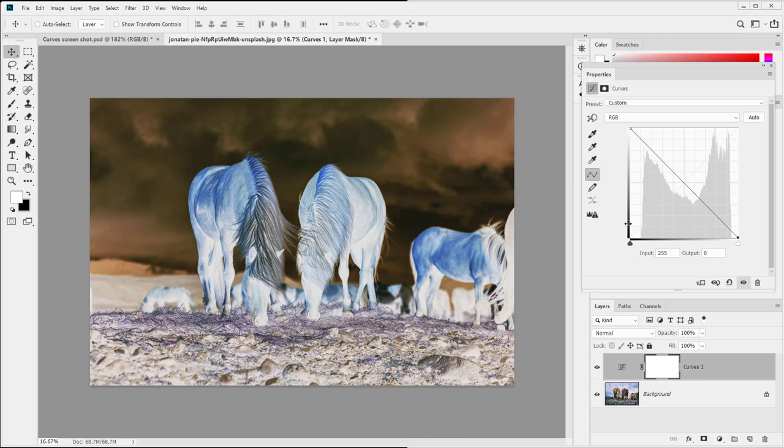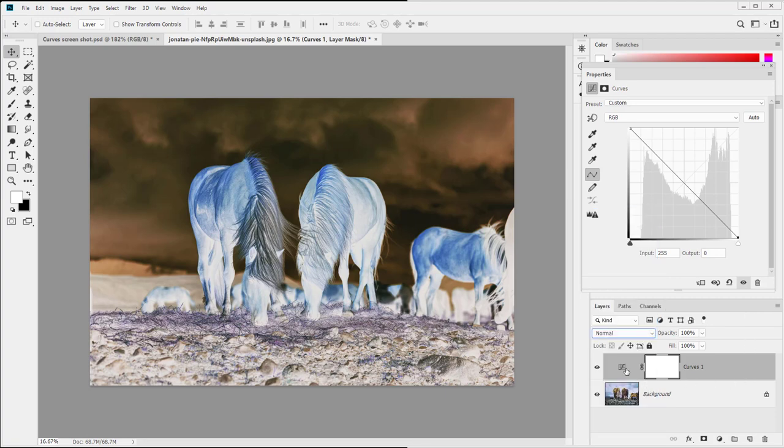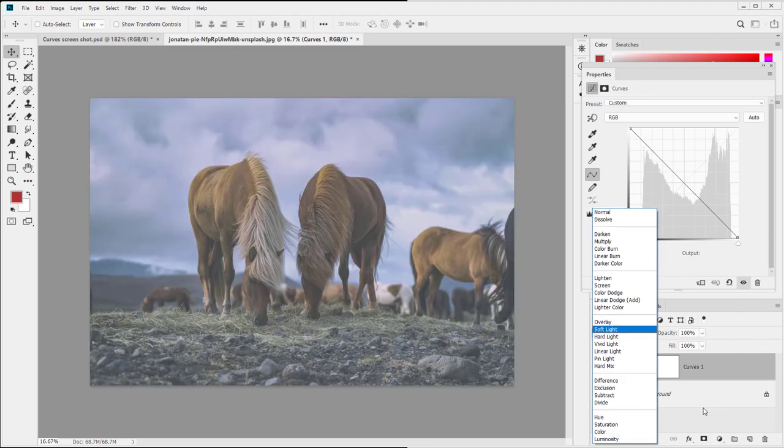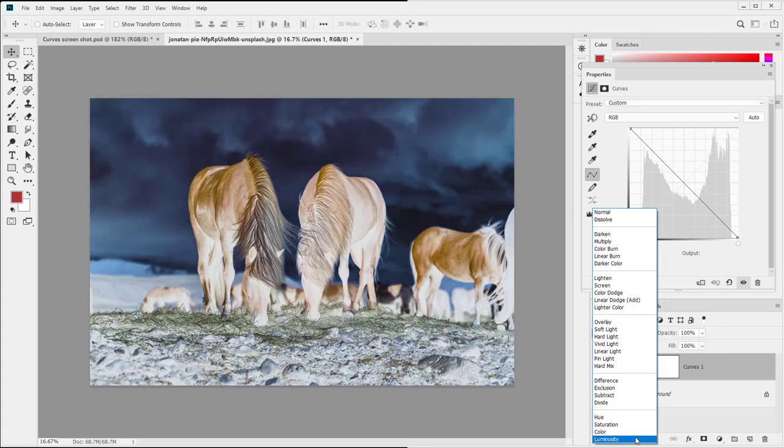But what if we wanted the colors left alone? What if we wanted the sky to be blue instead of orange and the orange horses to still be orange instead of blue? Well, we can do that with our blend mode. So the blending mode can be applied not just to layers, but also to adjustment layers. So way down here, we can see the parts of color. Hue and saturation make color, so we can flip color around. And luminosity is just the luminosity, how white or black something is.